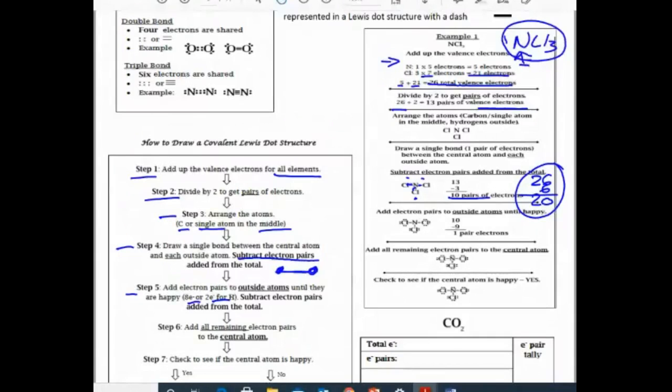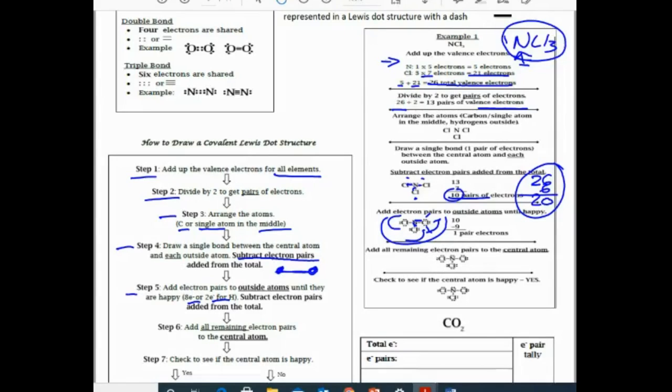So around this circle here, see that I'm going to add electrons to the outside atoms first, all the chlorines, and they want 8. So I have how many pairs left? 10, or I have 20 total electrons left. So I'm using 2, 4, 6, and then it's sharing this one, so that's 8. And this chlorine needs 2, 4, 6, and it's sharing the 8. And this chlorine needs 2, 4, 6, and it's sharing the 8. So how many pairs did I just add? I added 3 around this chlorine, 3 around this chlorine, 3 around this chlorine.